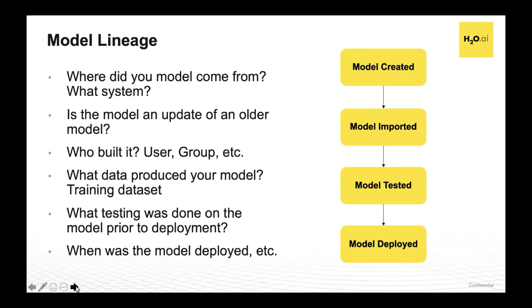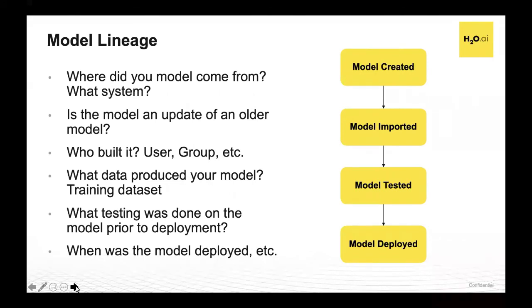Is this model a net new model, or is it an update of an existing model? We saw that in the versioning, but we also need to capture that in the model's information, the metadata around that model. We talked about the build id and group. Did we test it, right? What data did we use to test it? All that information needs to be tracked, to ensure that we did that testing and then deployed that model to production. So all of these steps need to be tracked, and I need to capture who, what, when, where, why around all of these steps so that I can go back in time and look at that.